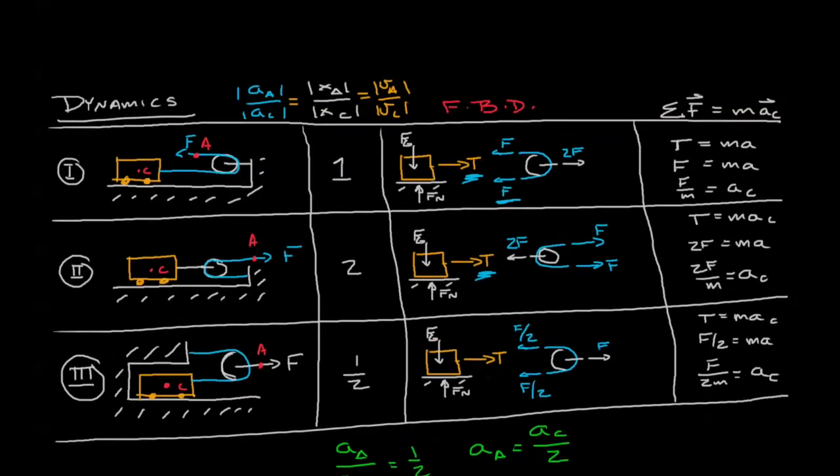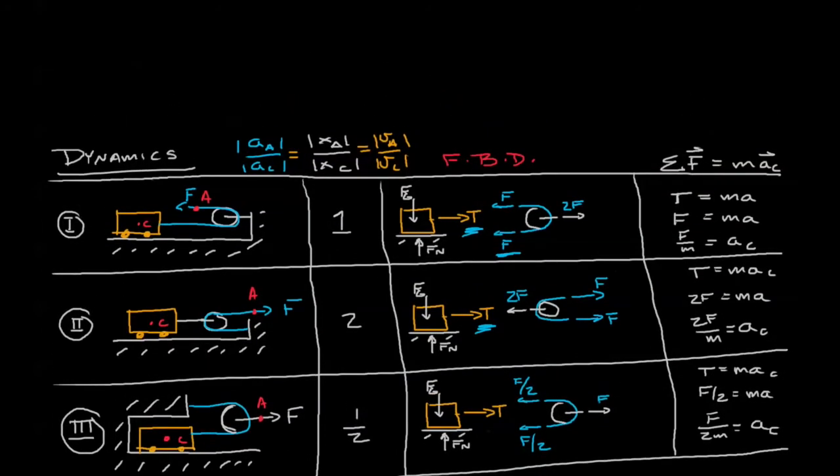One final characteristic of these pulleys that is worth noting is that in this system there is no energy added or subtracted, which means that the work done at A, which would be force of A times the distance of A, is going to equal the work at C, which is the force of C times the distance of C, and this is true for all of these equations. Another way to say it is if energy is conserved and it's happening over the same time, we also know power is conserved. And by power conservation, we know that the force applied at A times the velocity of A is equal to the force applied at C times the velocity of C.